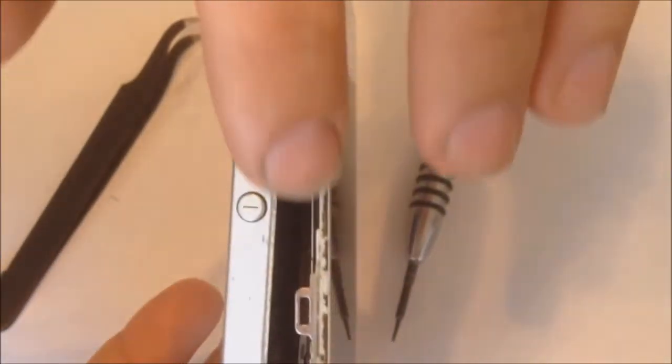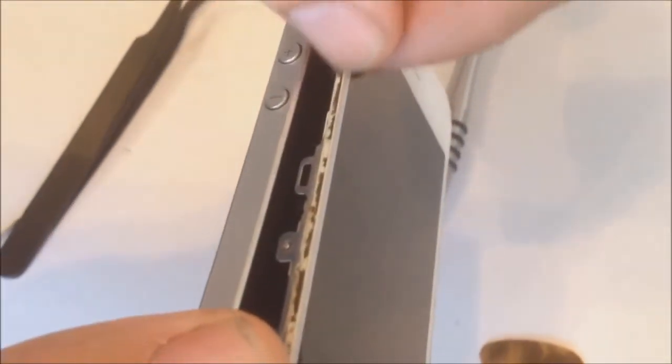Also, something to keep in mind is, as you can see, all the dirt over here, it's recommended that you clean all this crap off. It'll fit in much better.